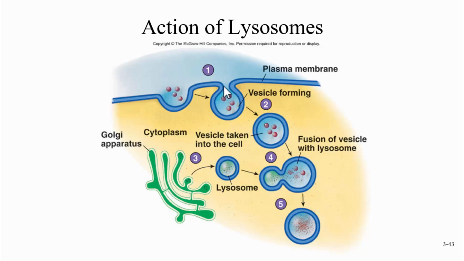This just looks like we get what's called invagination of the cell membrane, and it pulls in this liquid that has some things in it. These could be microbes, they could be nutrients, what have you. Pinches it off into a vesicle. The lysosome attaches to that vesicle, dumps its enzyme, the lysozyme, into that vesicle, breaks down and destroys whatever is in there, and then we have this residual body here that can then attach to the cell membrane and expel that waste product through exocytosis.